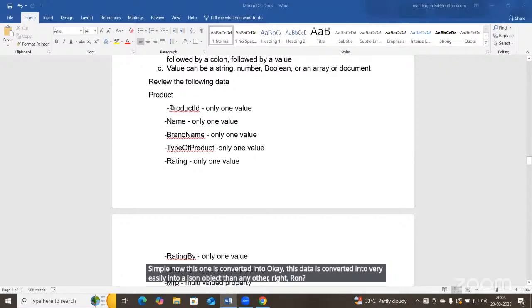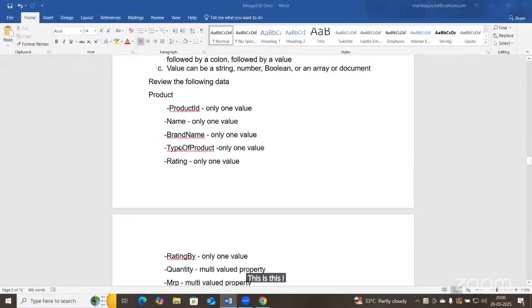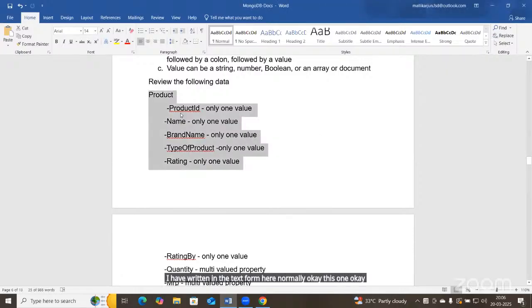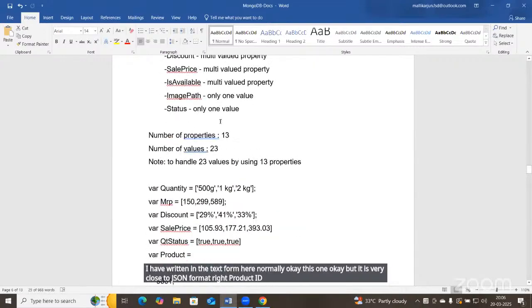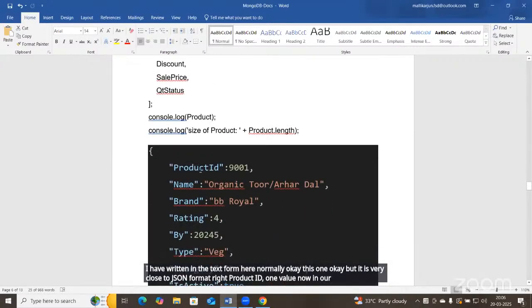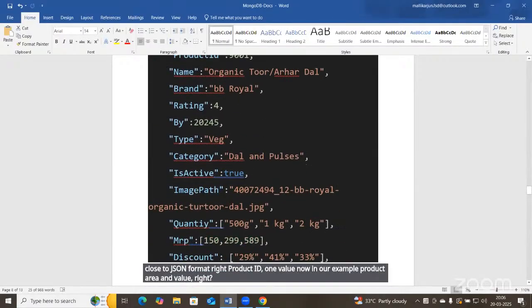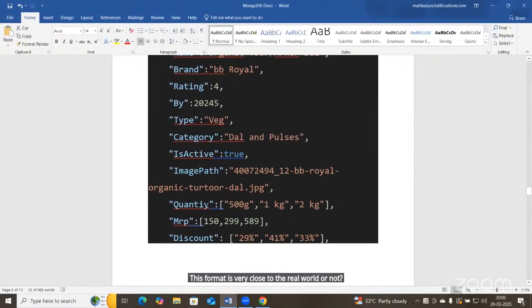See, I have written this in text form here normally, but it is very close to JSON format. Product ID, one value. In our example also, product ID and value. This format is very close to the real world and very easy to understand. Technically it is also very lightweight.